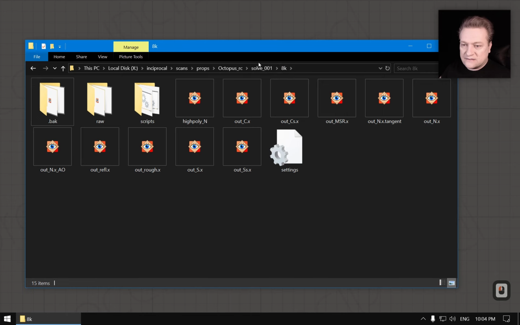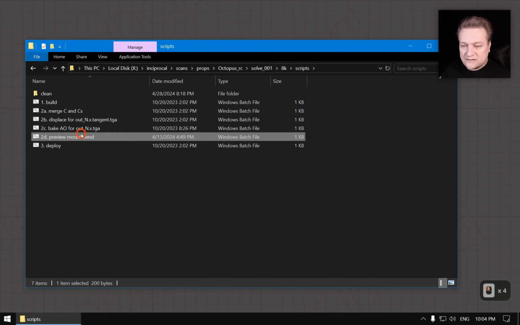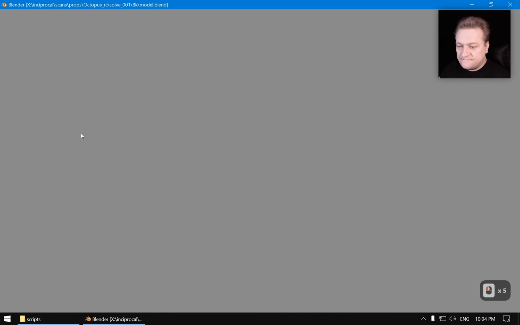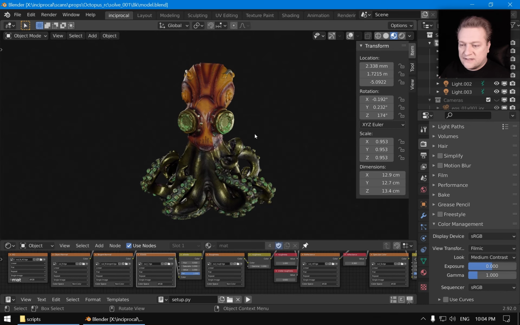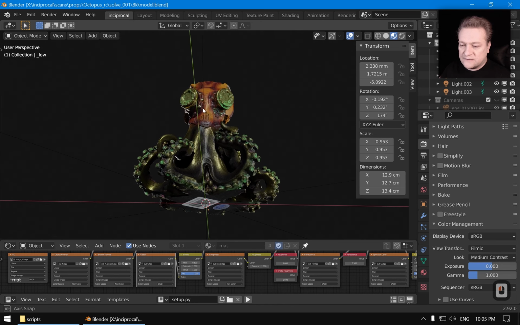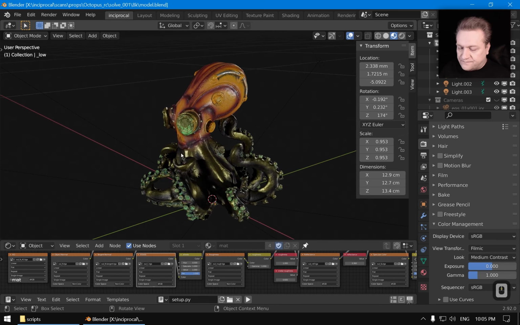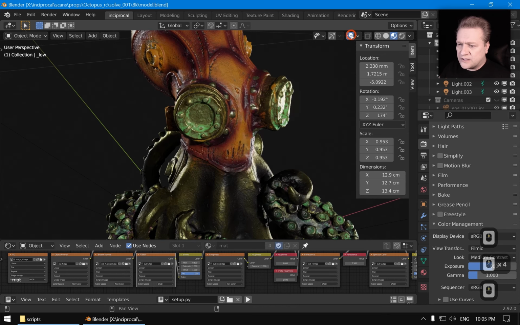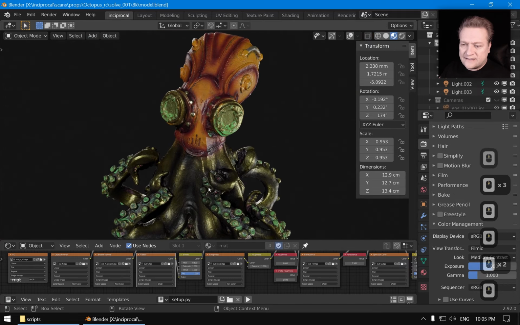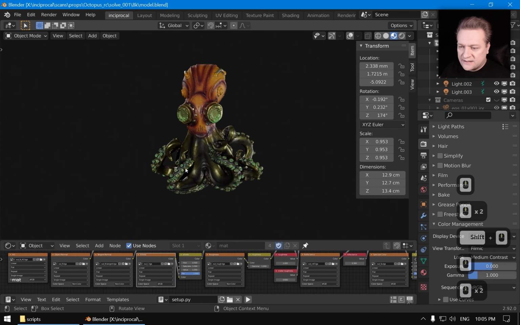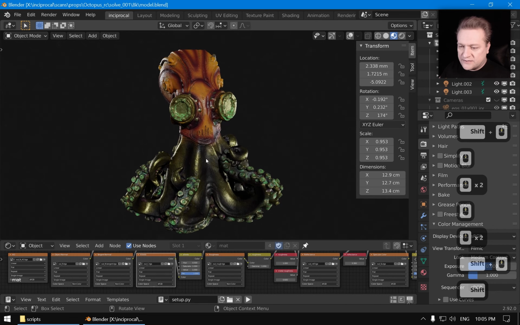And let's run the preview model script. At this point it's also done some extra alignment for us, so the model is nicely placed without that spacer, with all nice cameras around, and this is pretty much our final resolution with 8K textures, and this is the kind of model that now is ready for deployment.